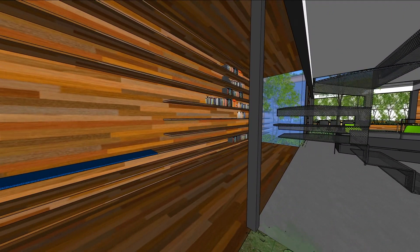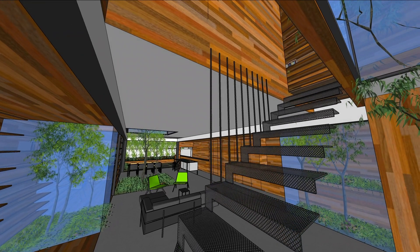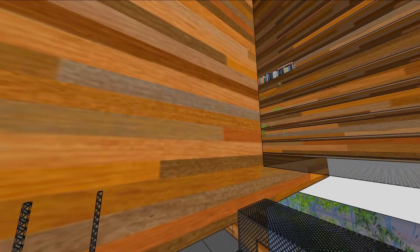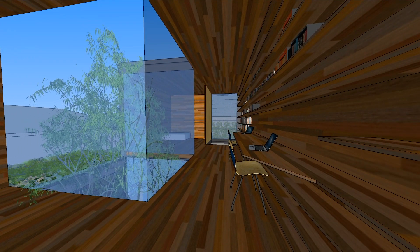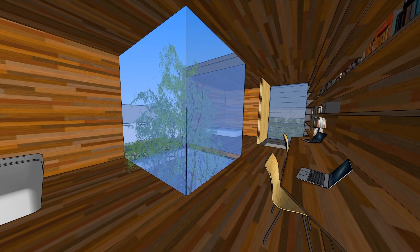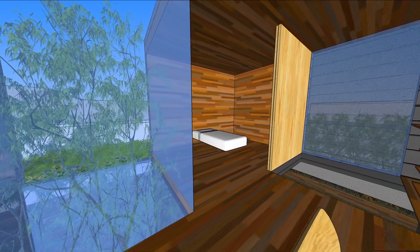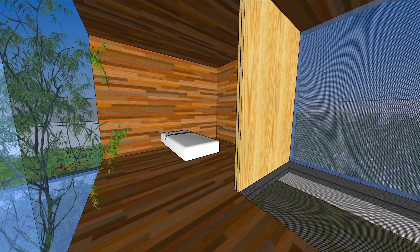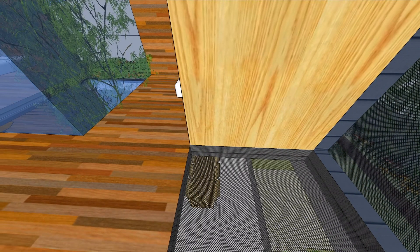Upstairs, you've got the two young boys and the parents all on one level and close by, so the boys don't feel separated. In terms of spatial arrangement, you turn right at the top of the stair to go to the parent zone and turn left for the kids' zone — separation simply by direction. But if one of the kids gets scared at night, they can run to the parents. As the kids get more independent, we've made their zone so that hidden panels in walls can slide and rotate to add layers of separation from the rest of the house.